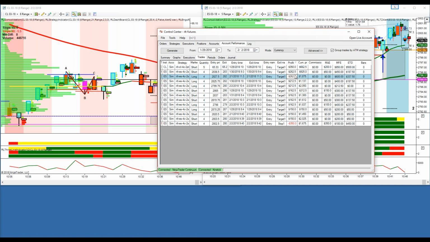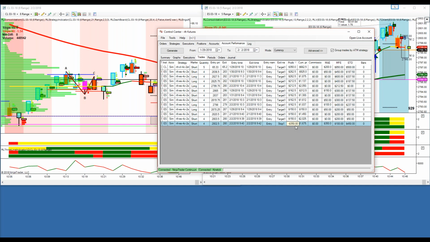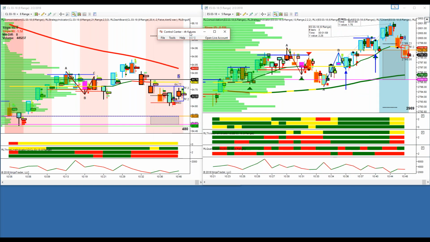We have 1, 2, 3, 4, 5, 6, 7, 8, 9, 10, 11. We have 12 winners and 1 loser. And our max loss should be 300. We got a tick of slippage on the exit there. On all our contracts, we'd be up 225. Today, everything that could go wrong went wrong, and we still made 175. And I'm not going to push it. We're going into 11 o'clock Eastern on a Friday, and this is really a treacherous market.